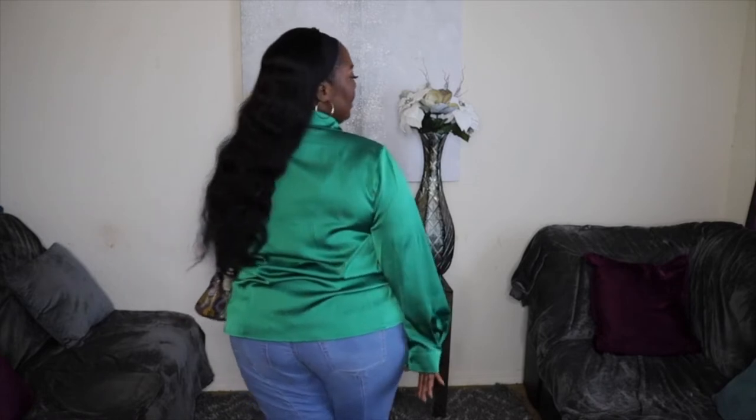And this is it for this one. I really do like this shirt. Oh my god, it is really nice. I'll make sure I leave the link to this shirt below. But you can't beat this. This is noise. I may wear this today because this is noise. Nah, it's too cold, y'all. But yeah, this is this outfit.